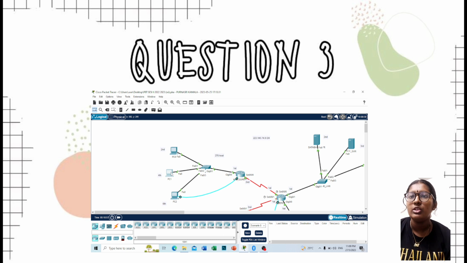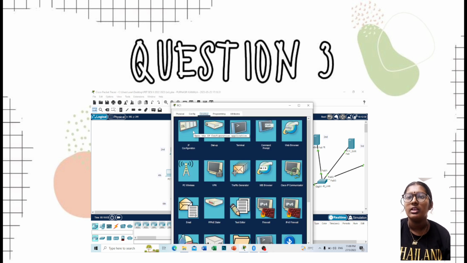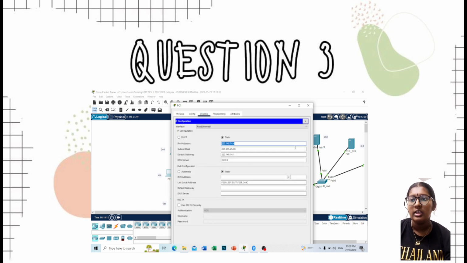In PC1, I will choose the configuration, IP configuration, and I will copy the IPv4 for the PC1. Then I'll click the PC0 and try to ping from PC0 to PC1 and check the connectivity between PC0 and PC1.